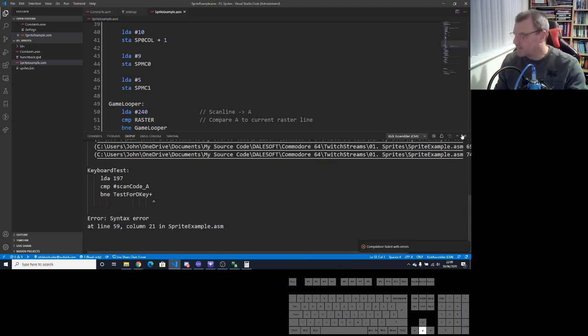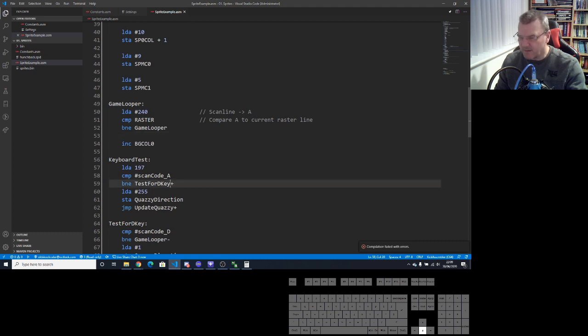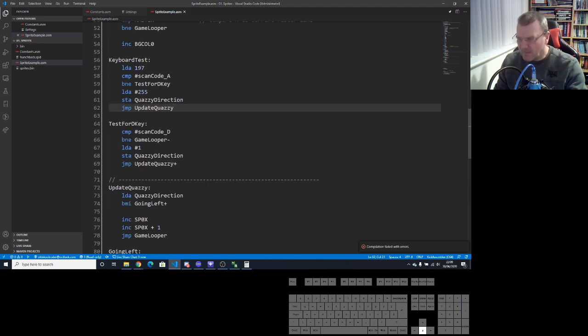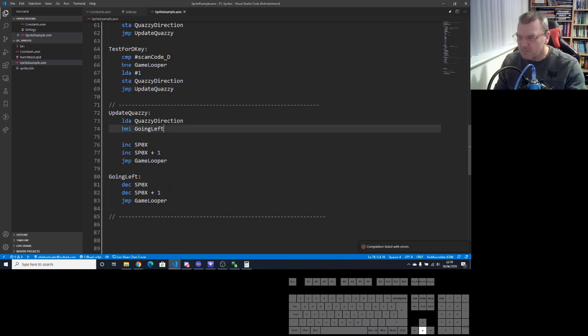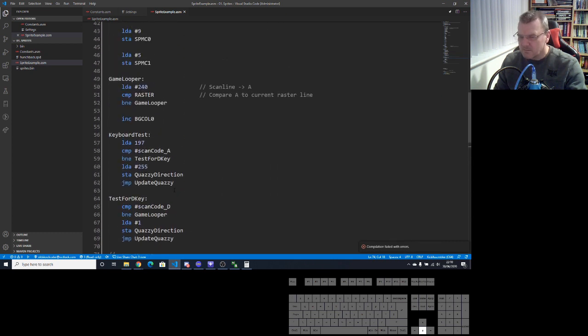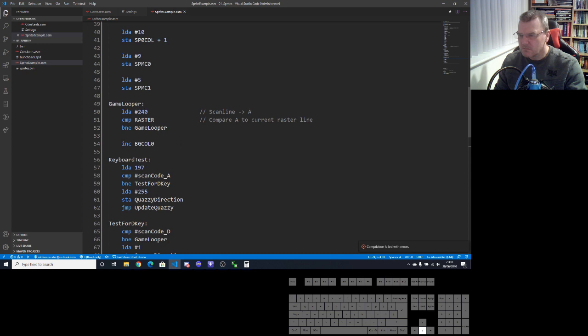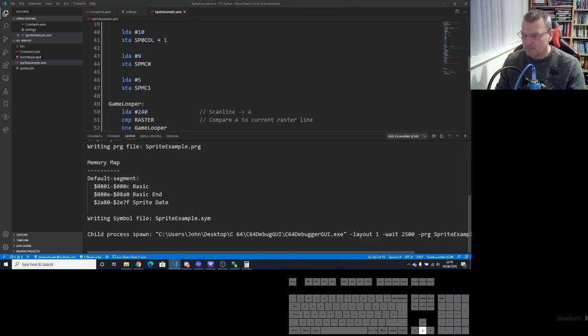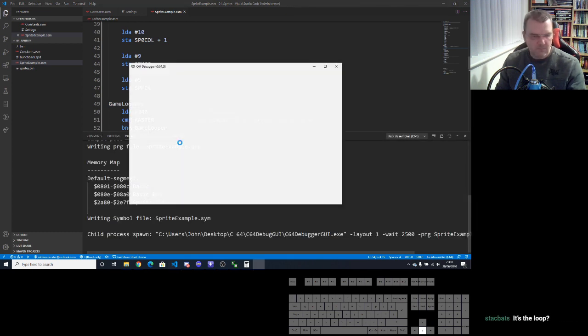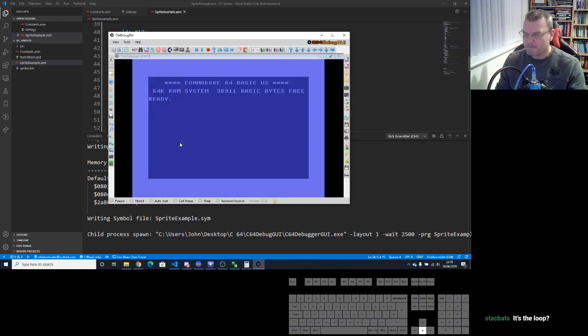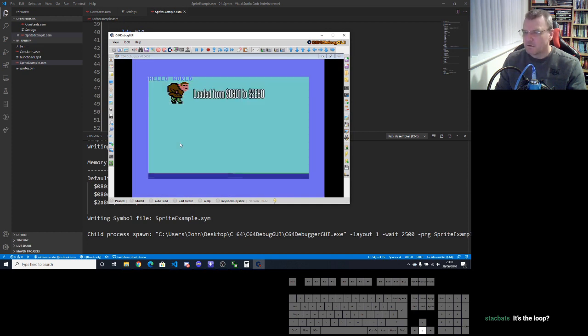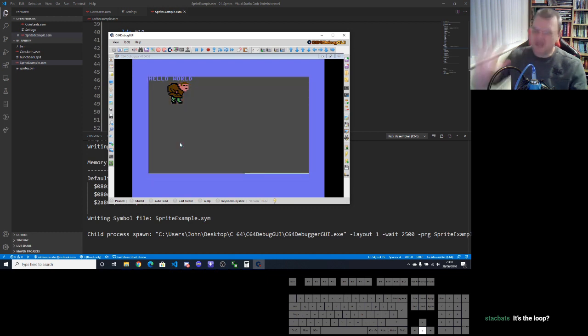Right, that must be a temporary thing then. Those temporary labels must have to do that with temporary labels. There we go. Oh, psychedelic.